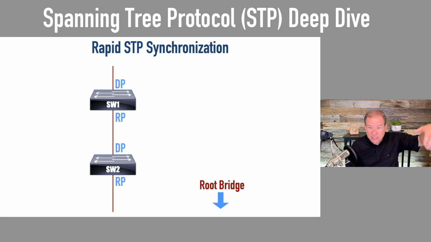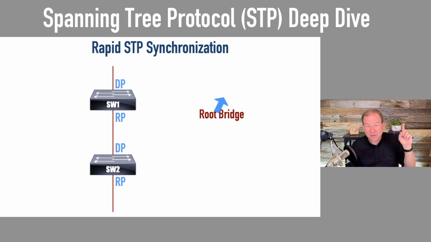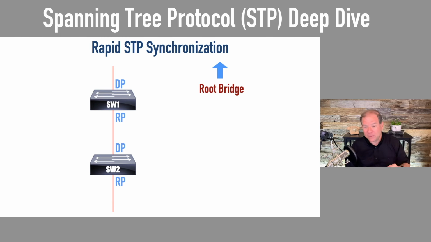It used to be somewhere down there, and now something bad happened, and now the root bridge is the switch with the best bridge ID. It's somewhere up at the top of the screen. So switch 1 sees that. Maybe it's directly connected to it. Maybe it learned it from an upstream neighbor, but somehow switch 1 learns that. And its port on the top used to be a designated port. Suddenly, that's the port that's closest to the root in terms of cost. That should not be a designated port. That should be a root port.